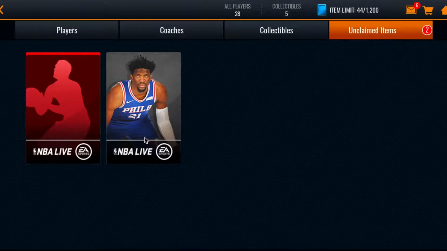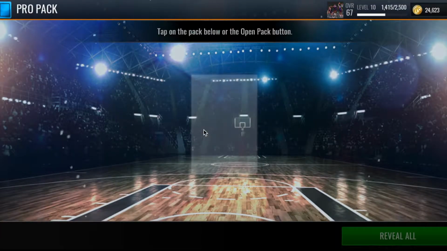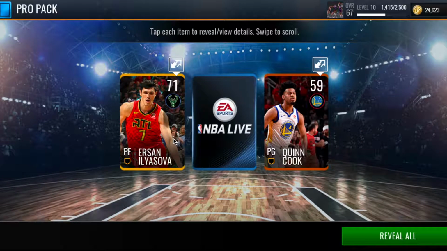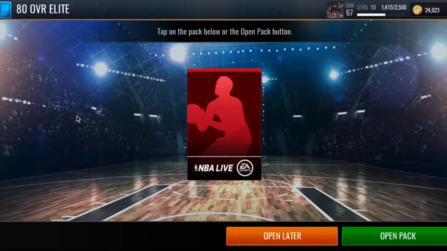That pool is actually pretty fire. Hopefully we can get like a 76 from this one. That'd be really nice. So let's start out from the right. Quinn Cook. Oh, 71 Ersan Ilyasova. Unfortunately, we just pulled 74 Julius Randle, so he won't be updating the team. But it's okay, I might sell him. I think golds are going for a pretty good price right now.